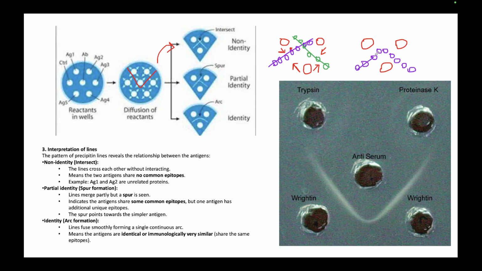They mix with each other, and from both sides the antigens are coming and they are the same, and now they are interacting with each other. That is why they'll make an arc. It will never go like this, where I make a line and it differs from this. That will not happen. If it is different, that means some other antigen is present which is interacting here. It makes an arc because they both mix with each other. The lines fuse smoothly, forming a single continuous arc. That means they both are mixed and making a single arc because together they have reached an optimum concentration where the antibodies are occupied with this particular epitope. That is why they make an arc rather than a cross.